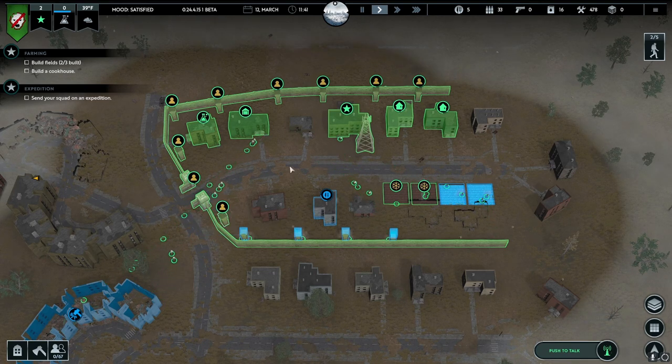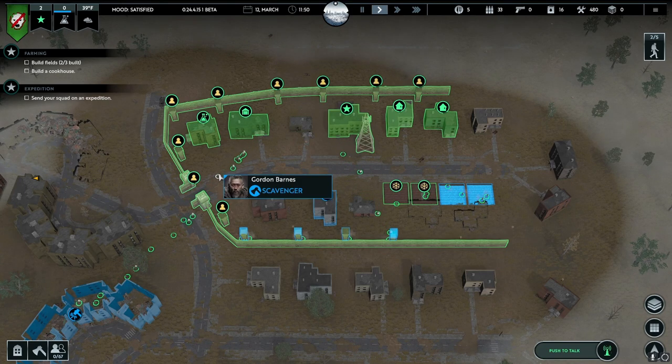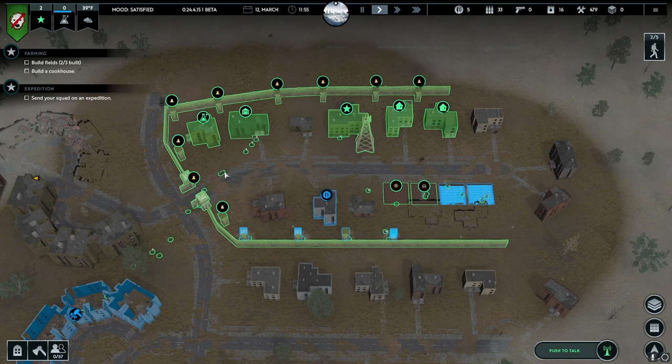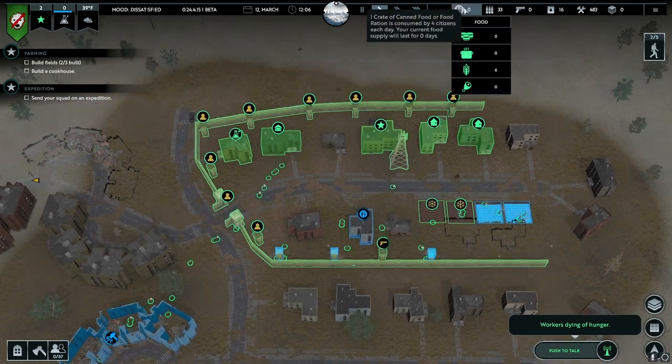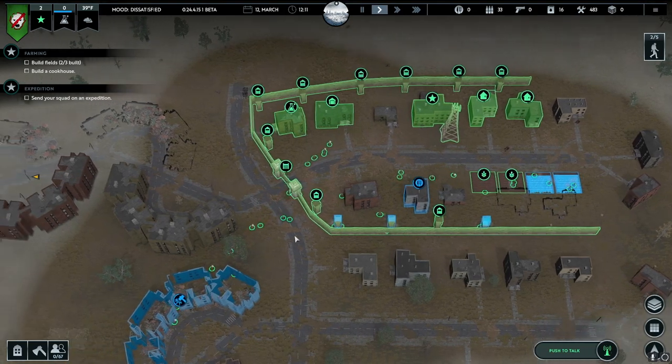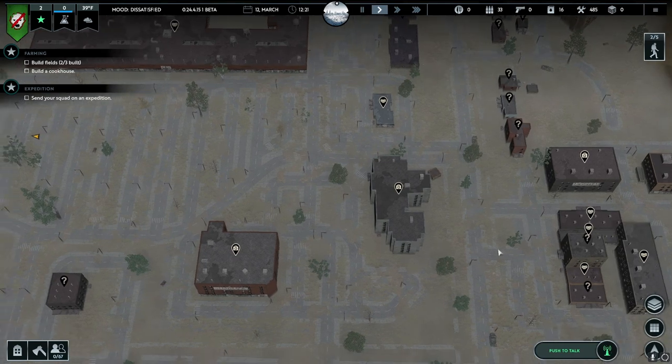Charles Carter. Yep, all kinds of good homies here. Justin, Charles, Adam, Gordon, Keith, Terry. Construction complete. There's nothing to eat. Oh, we got somebody died of hunger. Alright, that's no bueno. That is no bueno. We have tons of food stuff down here.